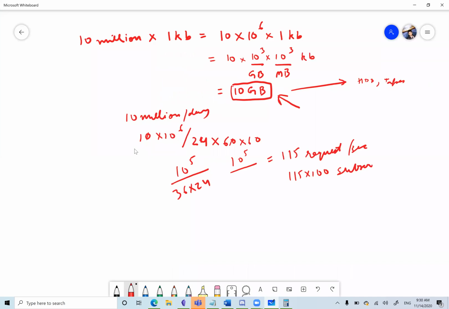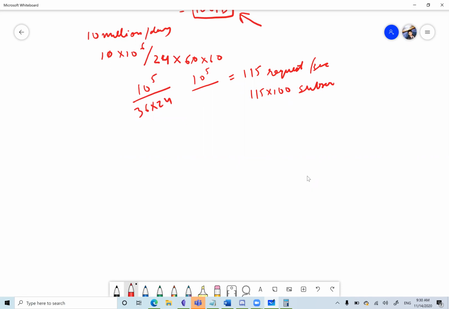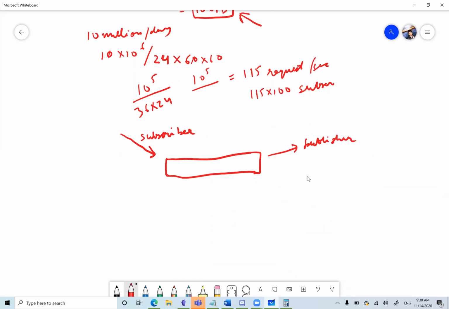So overall, I see that the number of requests is very high and the subscribers are a lot, which could not be handled by a single system, right? So I would build a distributed system. My high level design would look like this: internally I would implement a queue kind of system where a subscriber would be sending messages to the queue, and there would be various publishers to whom I will be sending notifications about the incoming message.